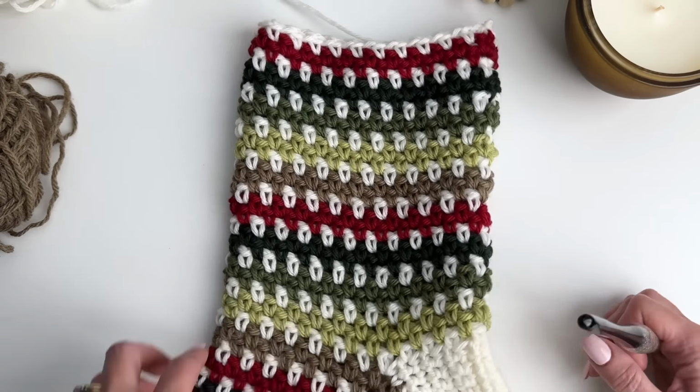So now when we get all the way around, we will reverse slip stitch to join when we're not changing color. So I'm going to reverse slip stitch, and it does keep the join a little less noticeable. I'm going to chain 2 for this row, and I'm going to work 1 more row in the color. So this is how you'll do all of the color changes throughout. So I'm going to work now around another round in color A.